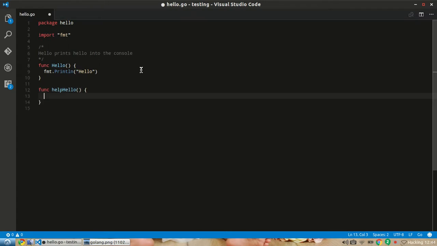What it does is it will return help text. So here what we want to do is we will just print help hello plus stuff like that. So what if our code breaks, like maybe Hello didn't work due to some error, and we can't find what's the reason.